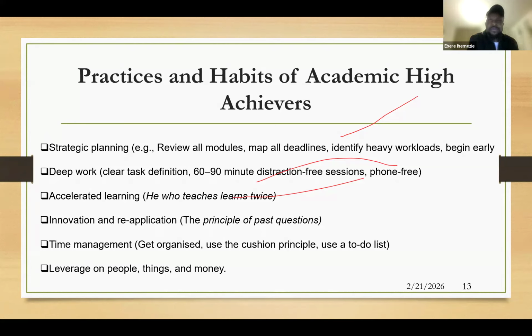While I was doing my program in the UK, both at master's level and at PhD, of course, I was working. After the lectures, I know I need to rest. I go back to sleep. So it's more about cutting off unnecessary things. See, when you're working and studying, you need to be very strict with defining what you want, because there will definitely be distractions. I will give you a personal example.